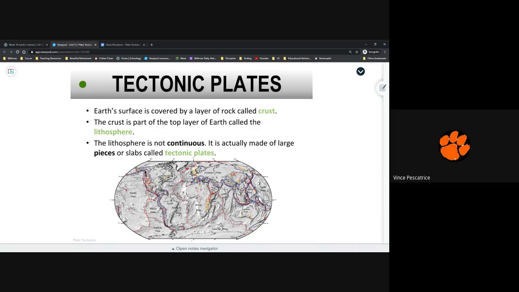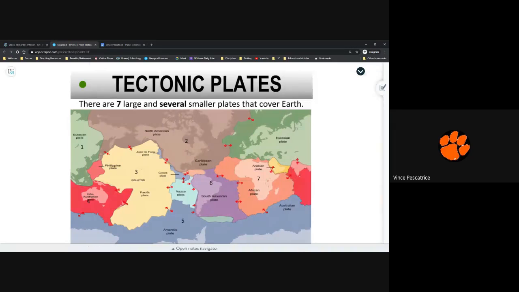Next slide. All right, so here is a blown up picture of the first one that we did with the drawing. There are 7 large and several other smaller plates that cover the Earth. So we normally talk about the large plates.